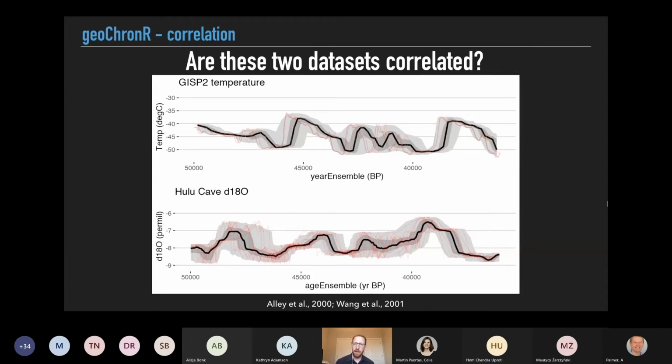But it often tends to smear out a lot of the local variability. So sometimes we'll also put a handful of these red lines or traces on top of it to show what individual age ensemble members look like. And what we're going to do is take each of those individual age ensemble members, randomly select them between the two data sets, correlate them, store those results, and then repeat that, and then try to summarize the results at the end once we have a large subset of that.